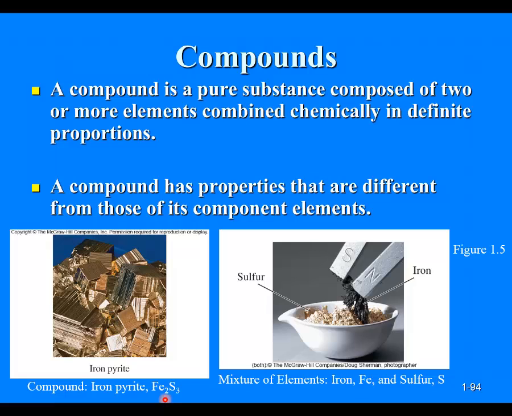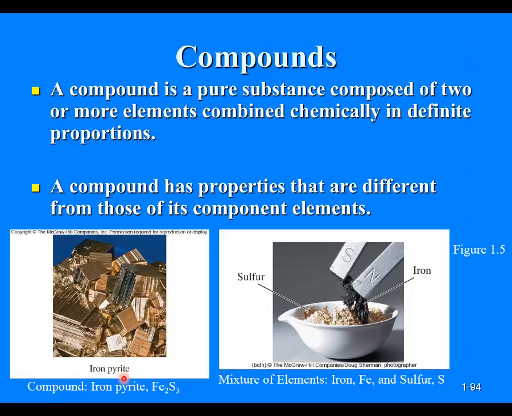For example, if I have elemental iron, which has not formed a cation yet, has not lost its electrons to form a positive charge, and if I have sulfur that hasn't formed sulfide yet, meaning it hasn't gained electrons to form a negative charge, their properties are very different. If we have sulfur, we have a non-magnetic yellow powder here from the non-metal. If we have elemental iron, we're going to have a magnetic material from the iron. When they form their compound, the iron pyrite, it looks quite a bit different, and it would no longer be attracted to a magnet at that point. So we can see that's definitely very different characteristics.